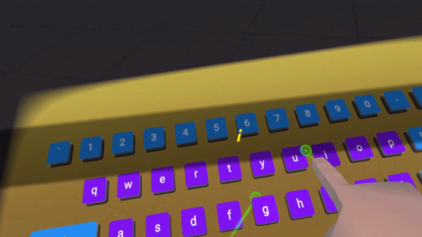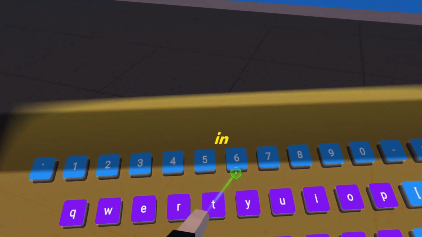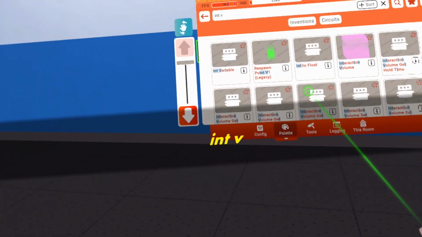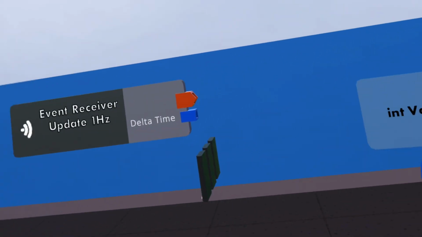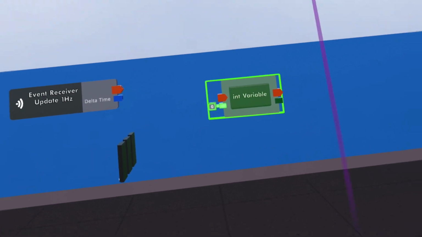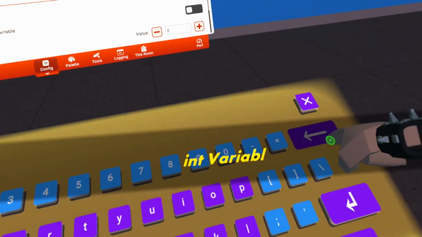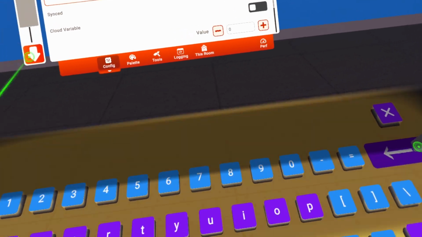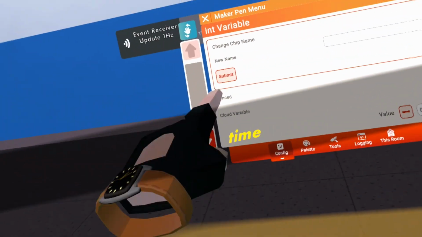So we need an integer variable, and this will be, let's call it time now.